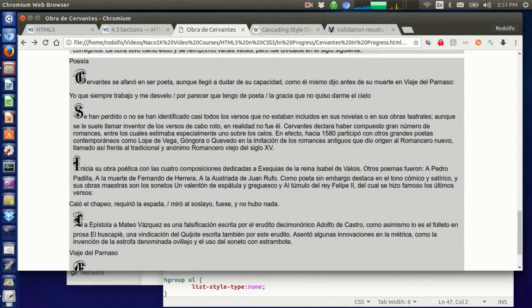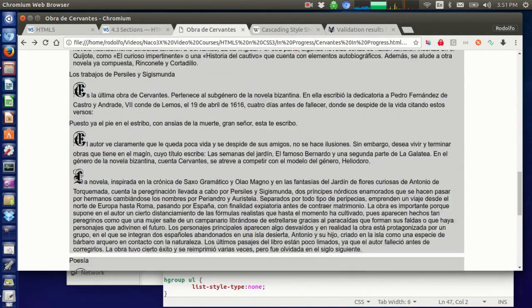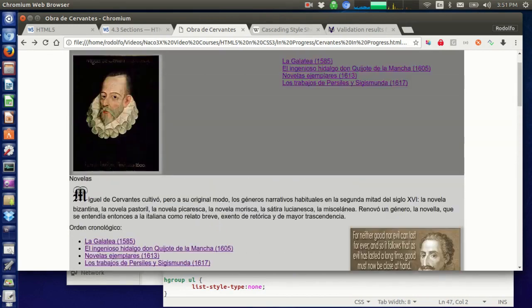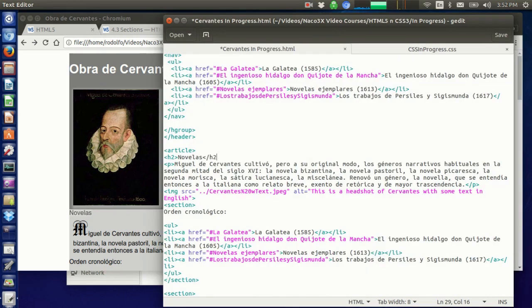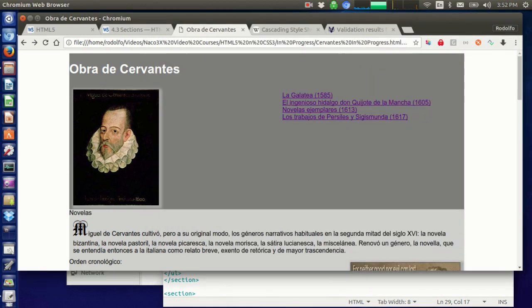And there are, of course, a couple of little things that we can still change. Let's change, for example, novelas. That needs to be a header. We close H2. So we'll see novelas changing.